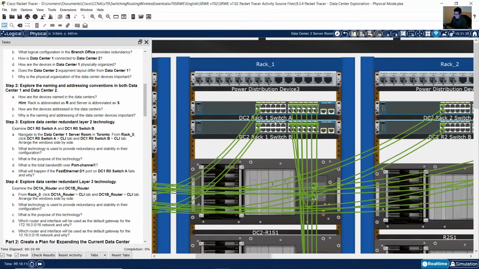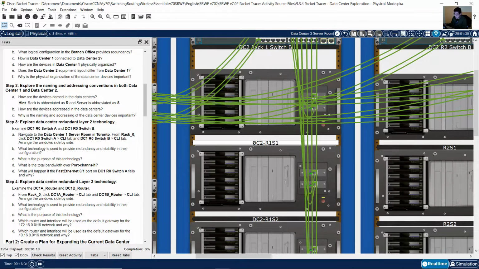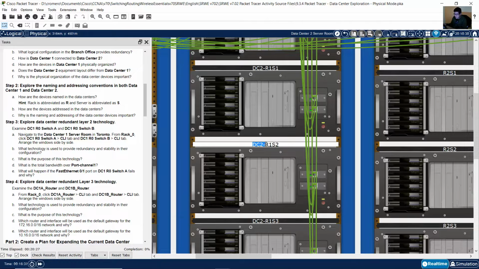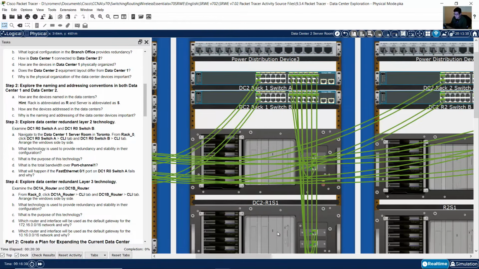Okay, for example, in this case, this is rack number 1, and this is DC2. This means data center number 2, rack 1, and this is switch A. This other is data center number 2, rack 1, switch B. This is data center 2, rack 1, server 1. Data center number 2, rack 1, server 2, and so on.